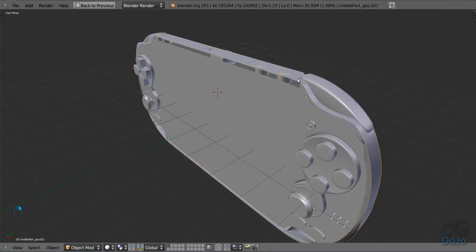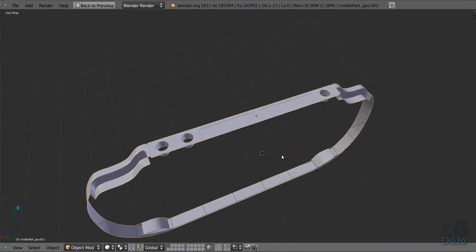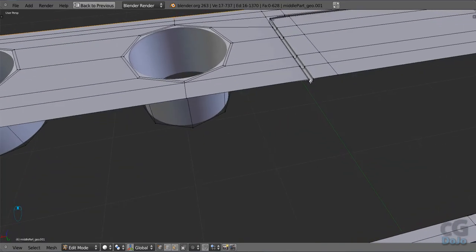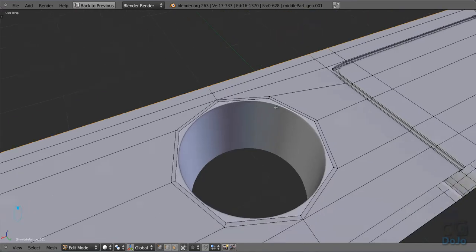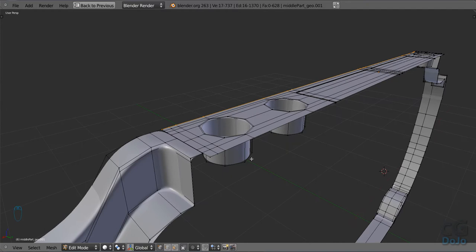Okay, so now let's hide everything else, and I'll start with the modeling. I gotta tell you before anything else that I had to remodel the whole PlayStation Vita because I lost the file. Don't ask me, I lost it. I was reorganizing my folders. Anyway, let's start with this part. Well, I changed this little thing, maybe. I think that was the only change, that I erased the faces there. But anyway, okay, let's grab these borders.